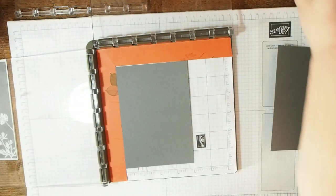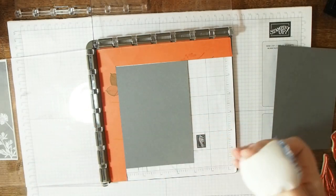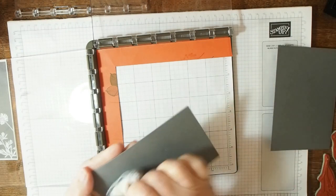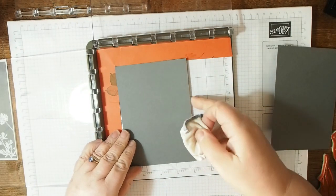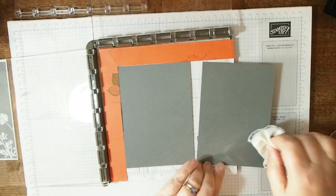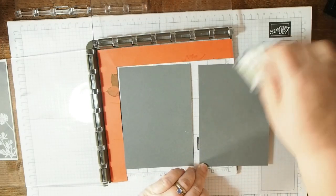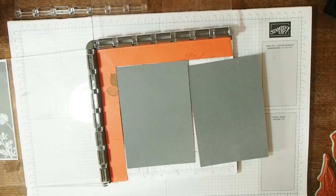Because I'm doing embossing, I need my emboss buddy. So I'll just do both cards at the same time. That one there, that one. The embossing buddy just gets rid of any static, because the embossing powder would stick to that, and you don't want it to stick. You only want it sticking to where you've stamped with your Versamark.